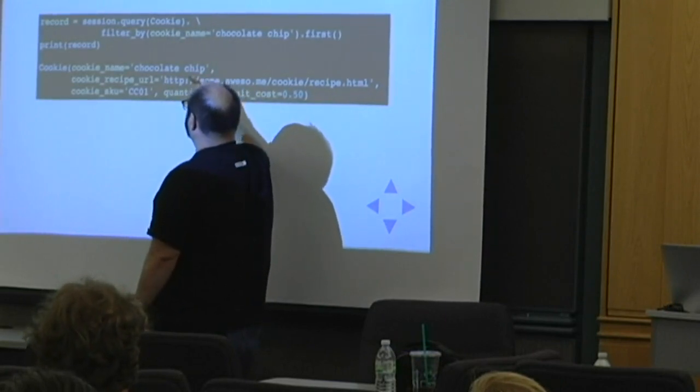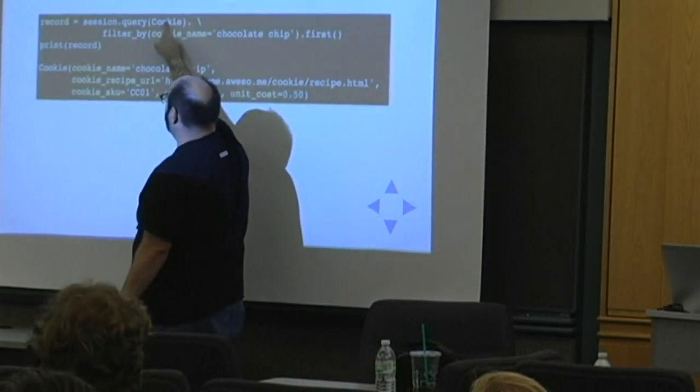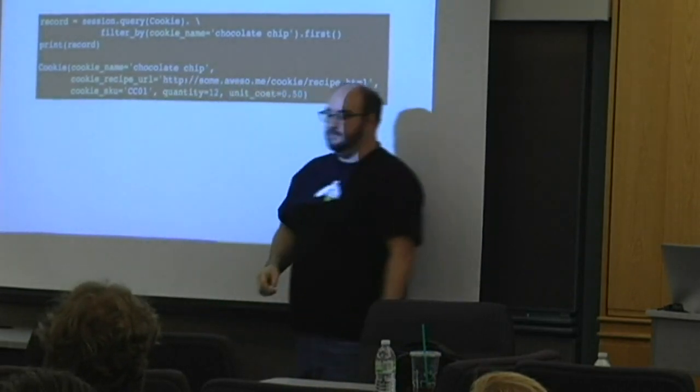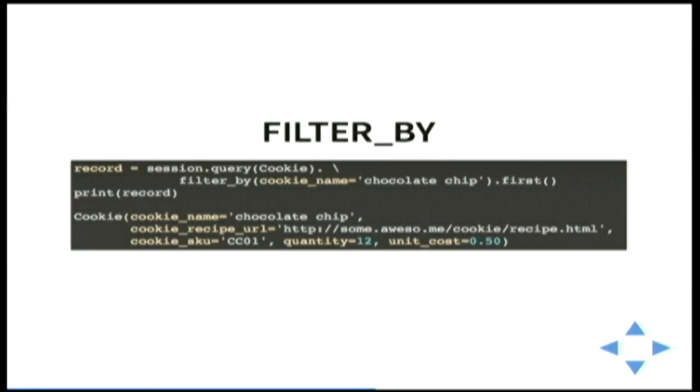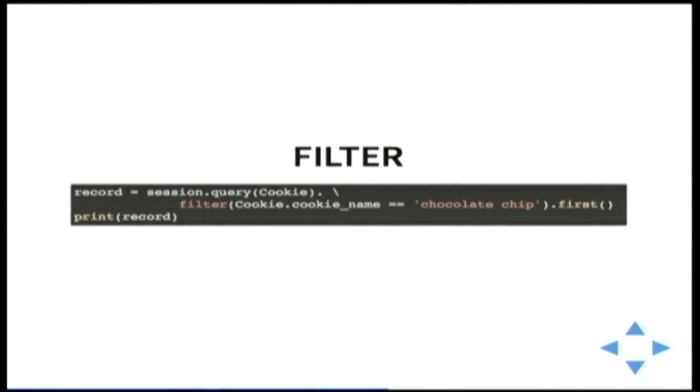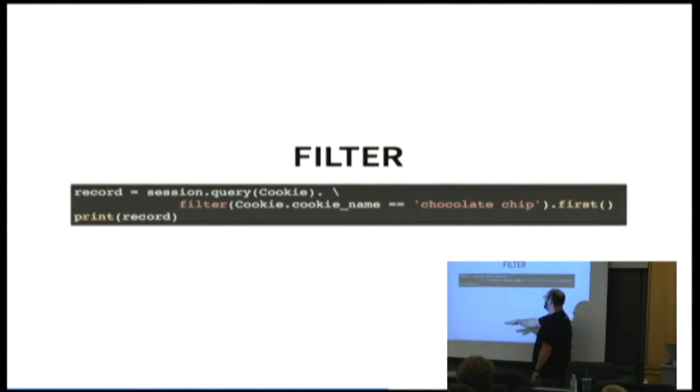Once you've been playing with SQLAlchemy for a while, you'll learn that the primary thing that gets queried here is where this attribute must be. So I almost never use filter by, but I always show it because it shows up in other people's code bases. I don't use filter by because there is filter, and explicit is better than implicit, and filter lets me be extremely explicit. So this does the same thing the prior statement does, except instead of filter by, I'm using filter, and then I'm telling it specifically, this model, this column must equal that, right?